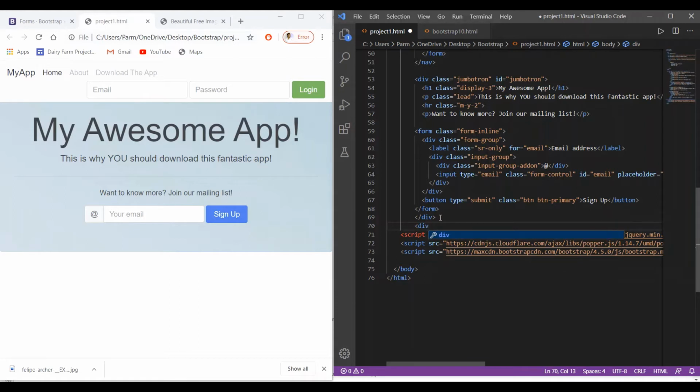and to this div I have to add the class. I want it to be a container, or not container. Let's see without container.